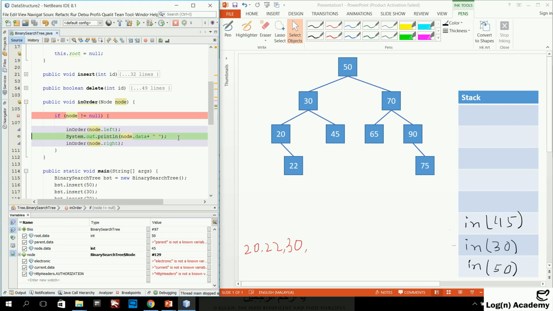As you see, now it will print 45, because we are doing the in-order traversal. It first checked the left-hand side node. It has checked, and 45 does not have a left-hand side node. Then it will print the middle node, which is 45.